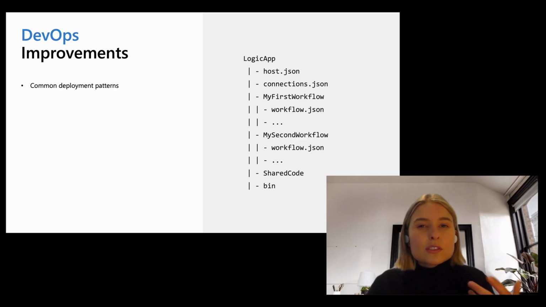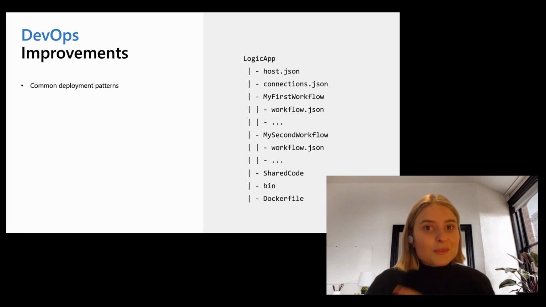This provides users a much more generic project model whereby you can apply much the same mechanisms for your DevOps pipelines as you would any generic app, reusing build steps we've been using forever, such as MS Build or .NET Build. But if you're not a .NET shop, never worry, you can containerize your Logic Apps and fit them into your pre-existing pipelines with tools and build processes as you would do normally with containers.